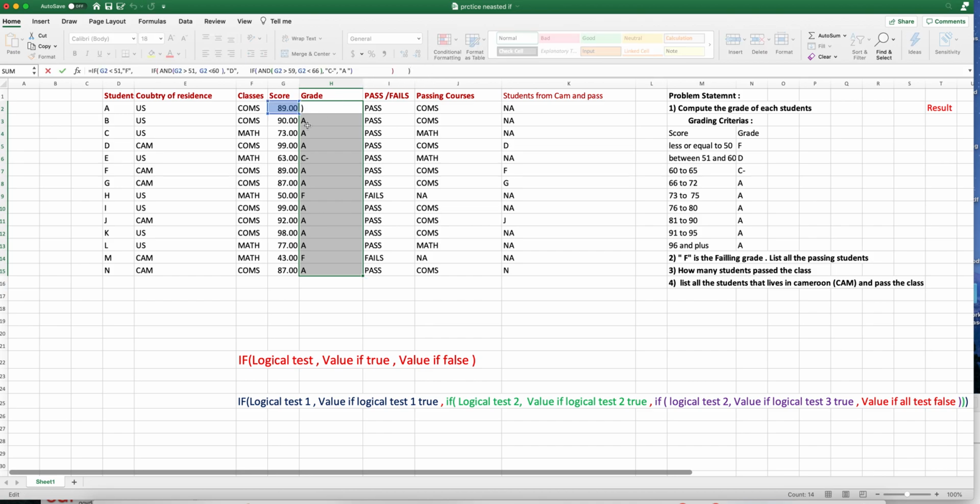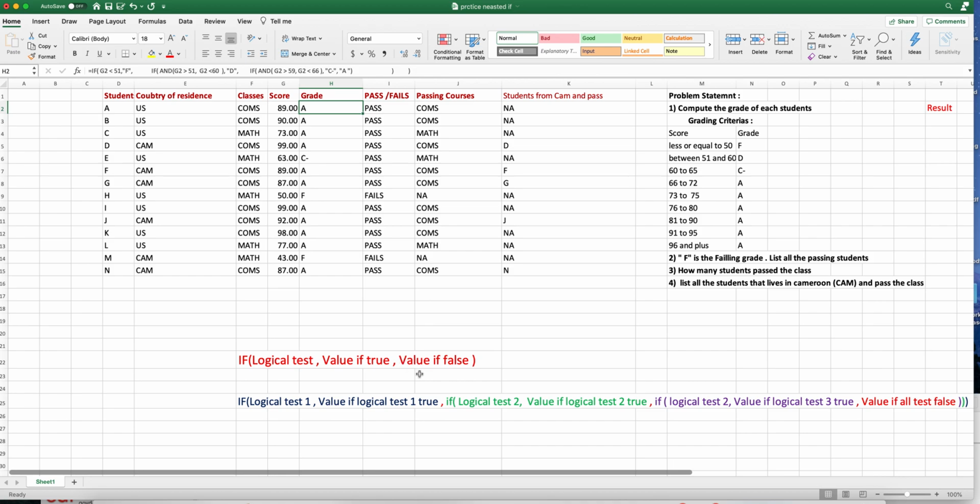For the IF, you have the logical test, the value if that test is true, and the value if that test is false. For the nested IF, you have the test, the value if the test is true, and for the value if that test is false, you put another test there, and so on. You keep doing the same.